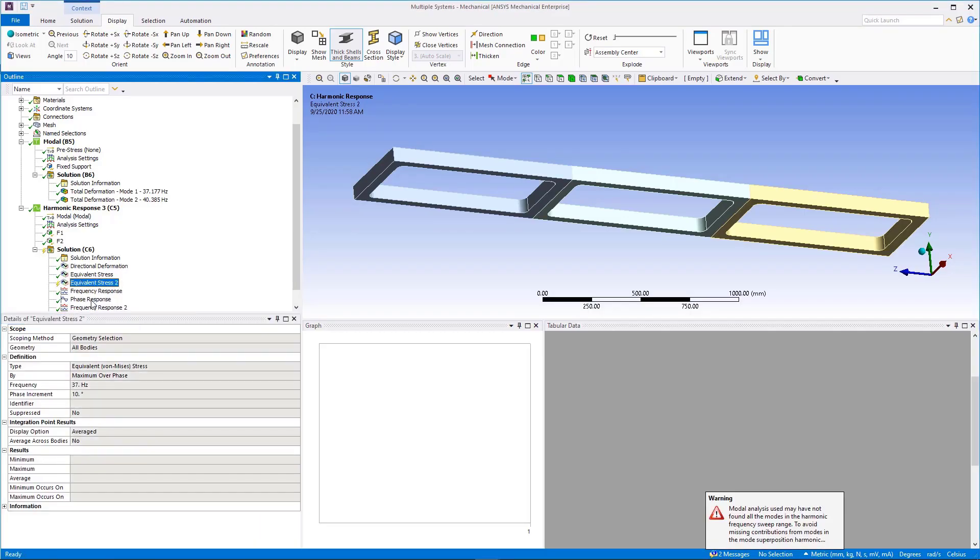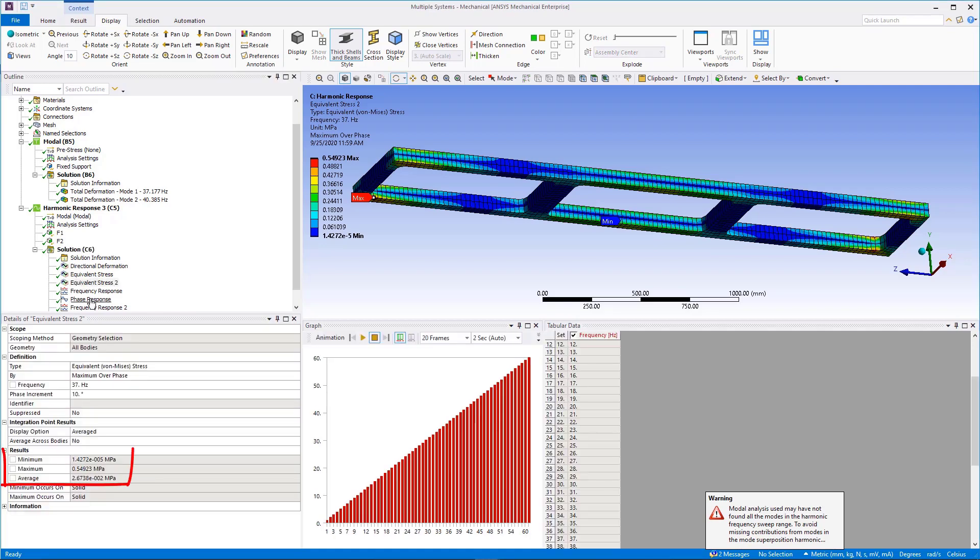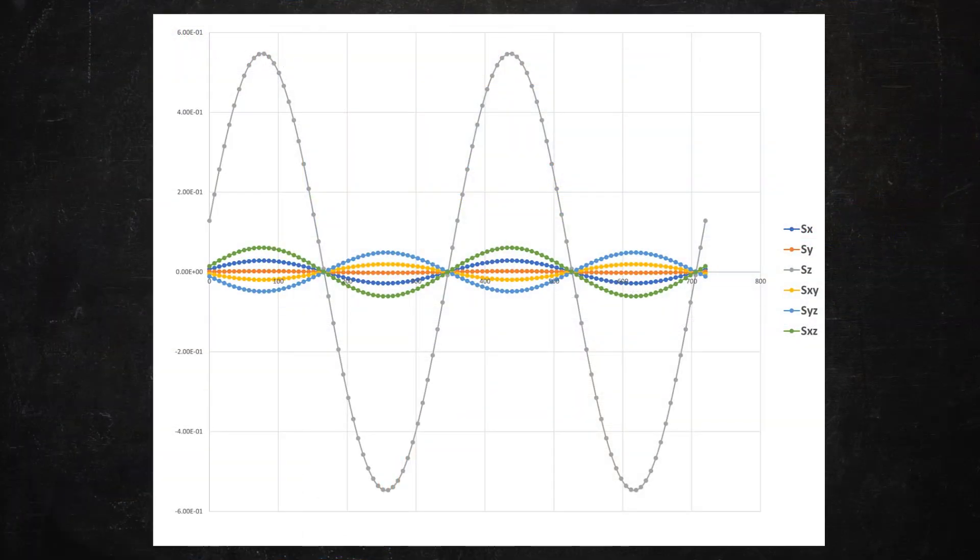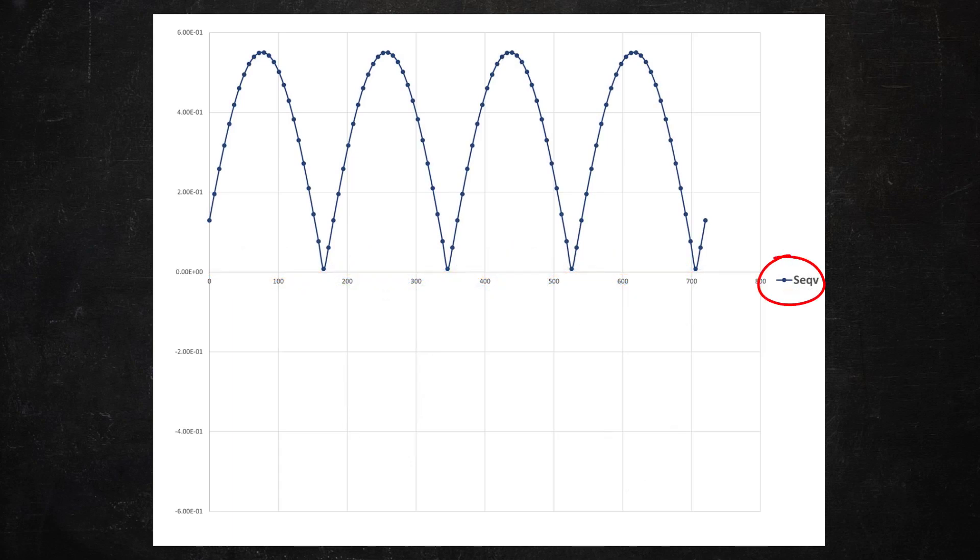This location represents the point of maximum bending. Finally, having created a name selection for this location of interest, it is possible to export this data to a separate Excel spreadsheet for further post-processing. Notice how in this case bending stress in z direction dominates the overall stress state. Notice also that although each stress component has a sinusoidal characteristics, derived quantities like equivalent stress are periodic but not sinusoidal.